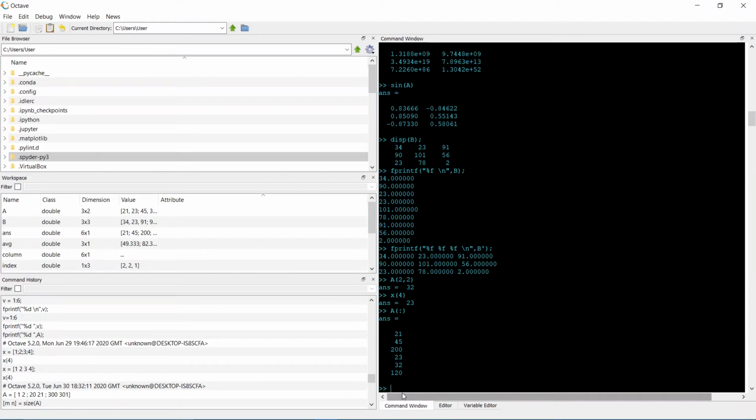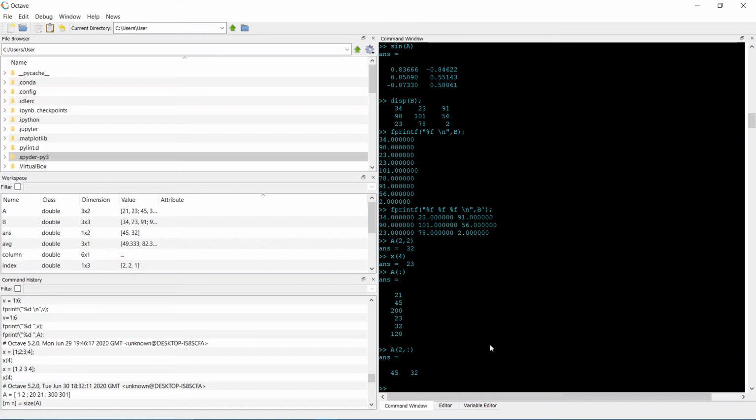However, that's not the complete purpose of the colon operator. Let's say I want all the elements of the second row. I know that it's the second row, but how do I show that it's going to be all the columns? I just give a colon operator there. So that gives you an intuition about the two ways the colon operator can be used.